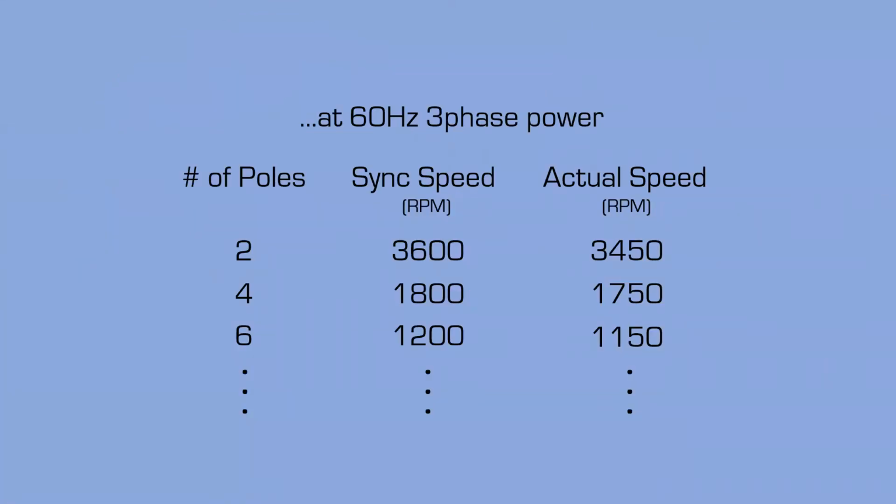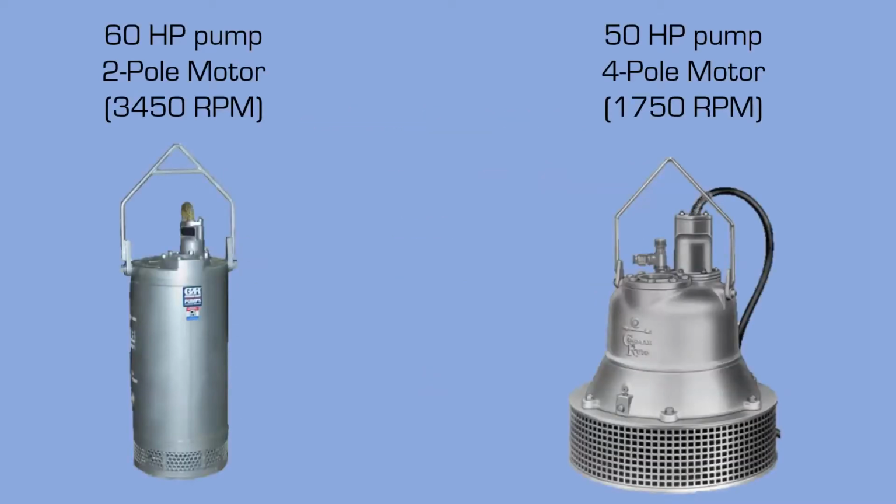So there are tables out there. Obviously, I'm just going to go through a couple of them here, but these are the standard synchronous speeds and actual speeds, roughly, that you'll get out of a motor at varying poles: 2-pole, 4-pole, 6-pole, whatever, and it keeps going on. So the more poles, the slower the synchronous and the actual speed. Here's just a quick example to illustrate that. Adrian did mention that as we go slower, more poles, the bigger the motor. So over on the left-hand side is a 60 horsepower submersible pump. It's a 2-pole. That means it's screaming. It's going at 3450 or thereabouts RPM, and it's quite slender.